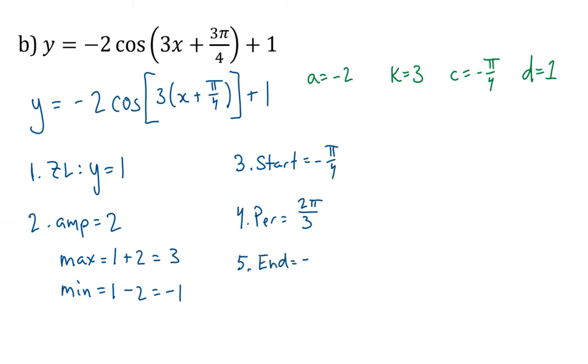And the end is the start, including the sign, plus the period. Now, notice that this is a lot harder because all of a sudden you've got fractions that you have to work with. If you're starting to get good at fractions because of all the work we've done with radians, fantastic, and you may be able to do this easily. The way you would do it is with the common denominator, which is going to be 12. So this is going to be negative 3 pi by 12 plus 8 pi by 12. Negative 3 plus 8, which is positive 5. So this is going to work out to 5 pi by 12.